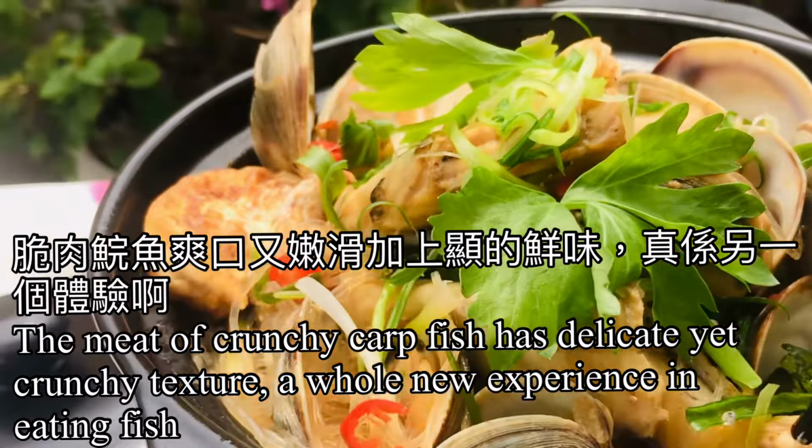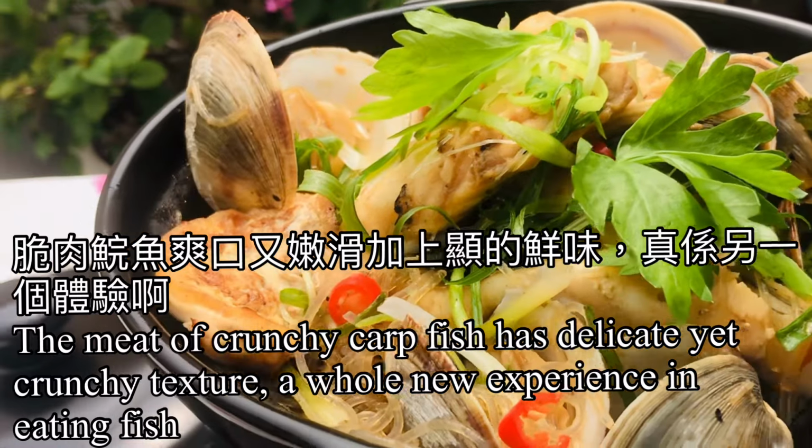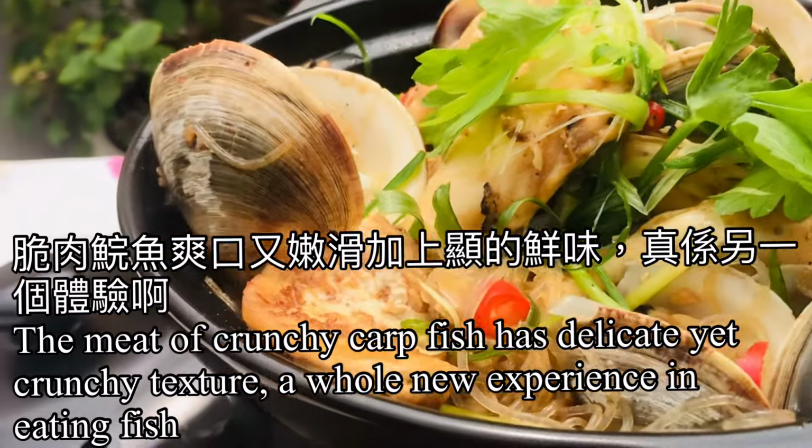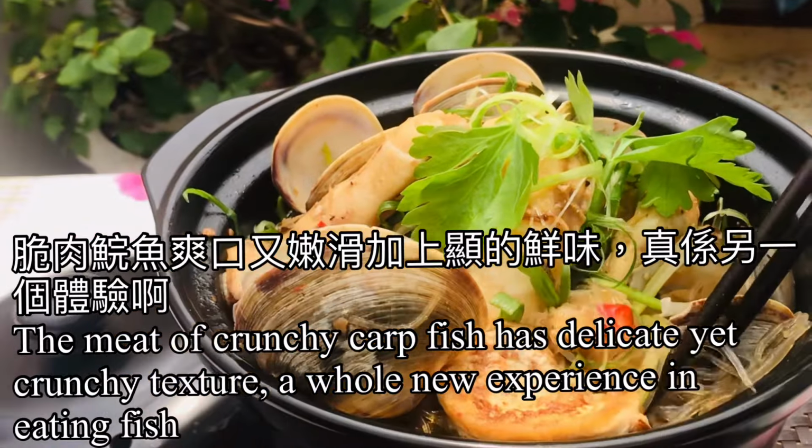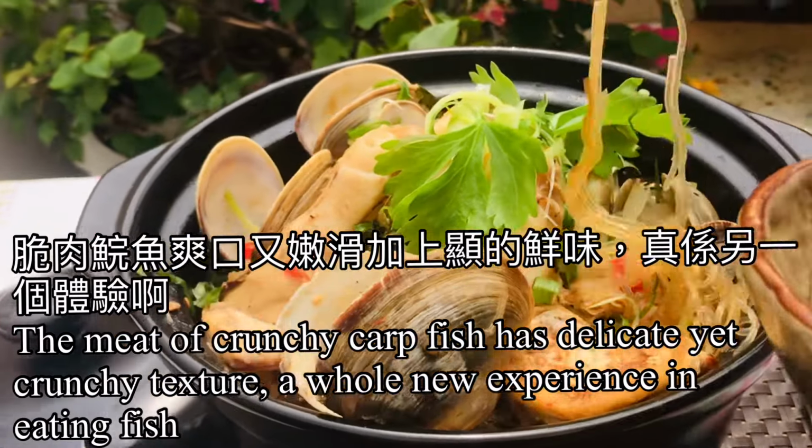The meat of crunchy carp fish is delicate, yet the texture is crunchy. It is a whole new experience in eating fish.